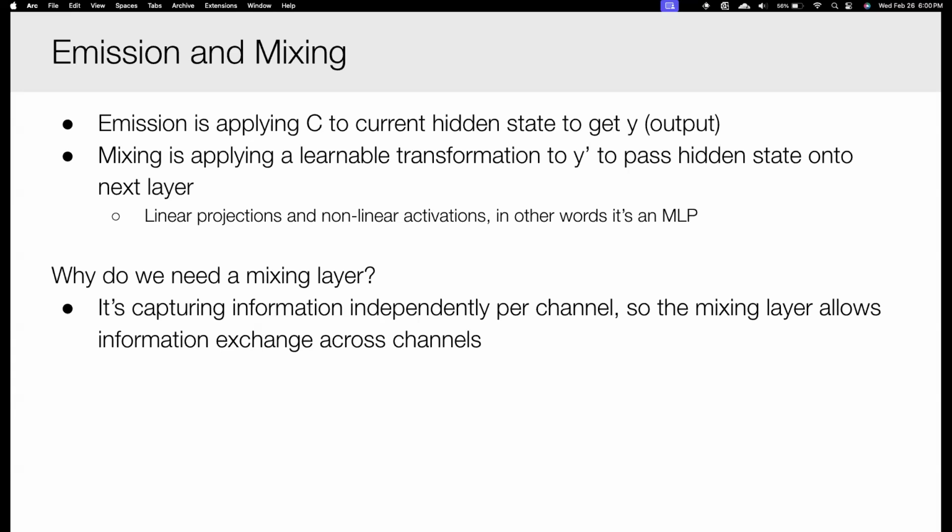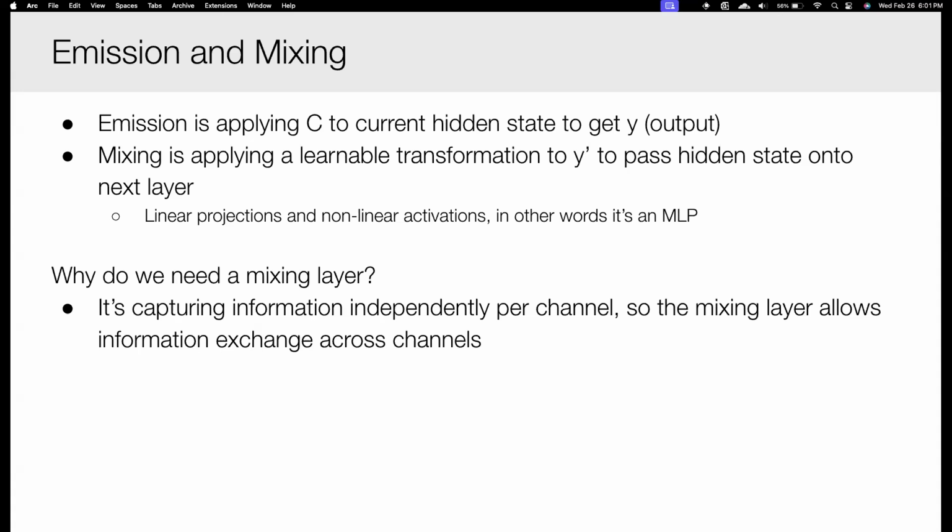And then mixing is essentially taking an MLP and putting all of your one-dimensional layers together in that MLP. You're trying to get each layer to learn about other layers and pass a usable hidden state onto the next layer. Why do we need this mixing layer?